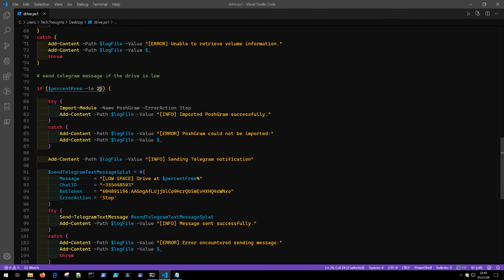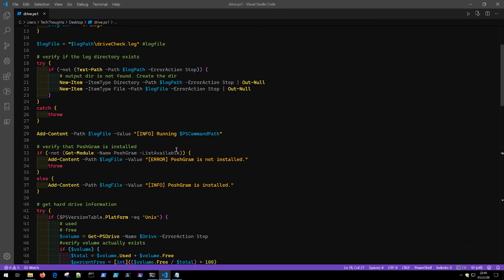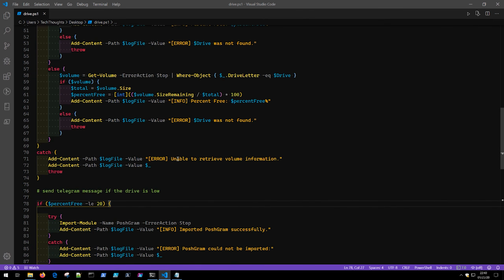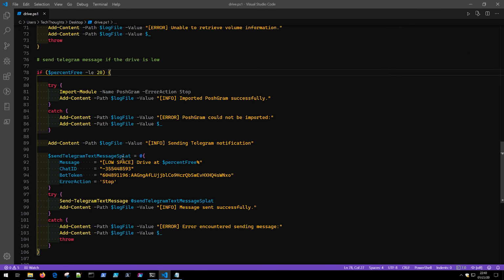Here's another thing that you could try on this particular script. This 20% right now is hard-coded, so this will only send a message if it's lower than 20%. But what if the user would like to get a message if it's less than 10%? Well, you could adjust the parameter block up here to make that a dynamic variable. So experiment with that and try to allow the user to specify 5% or 15% as the desired logic for when they get a message.